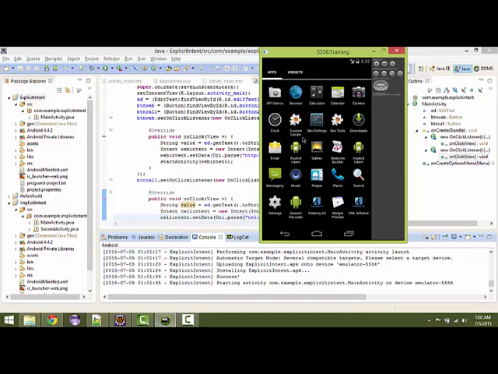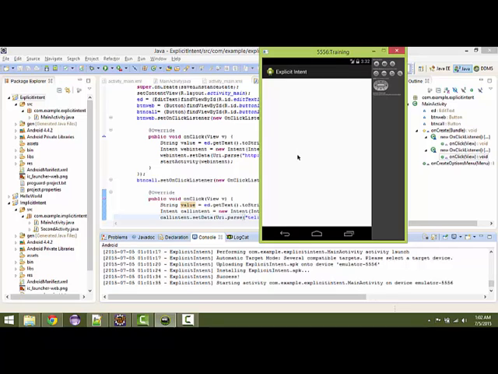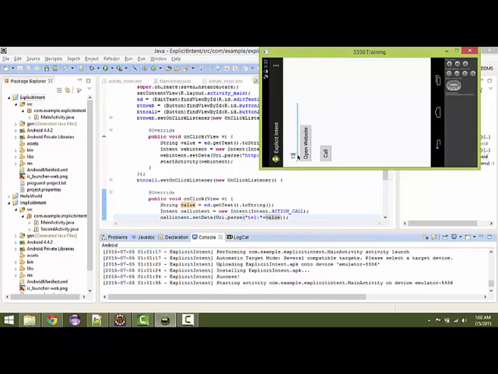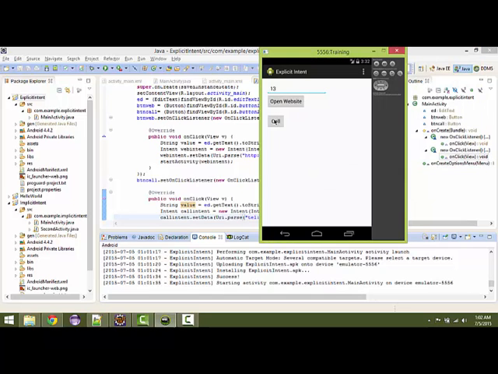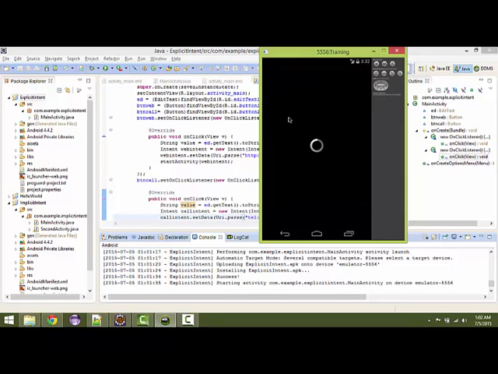Okay, so next thing is making a phone call. I'm going to make a phone call 1 2 3 4 5 6 7 8 9. Okay, call. When I hit this call button, it makes a call intent to the default application.